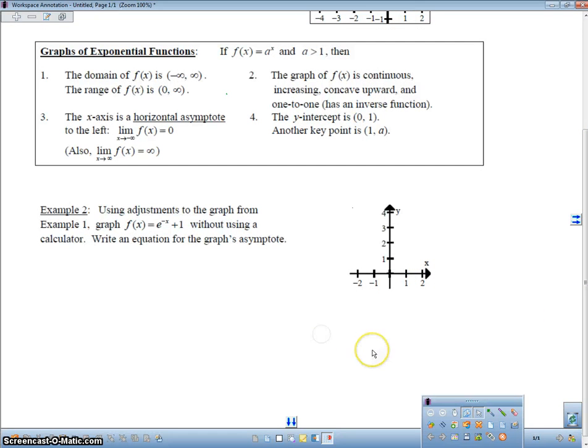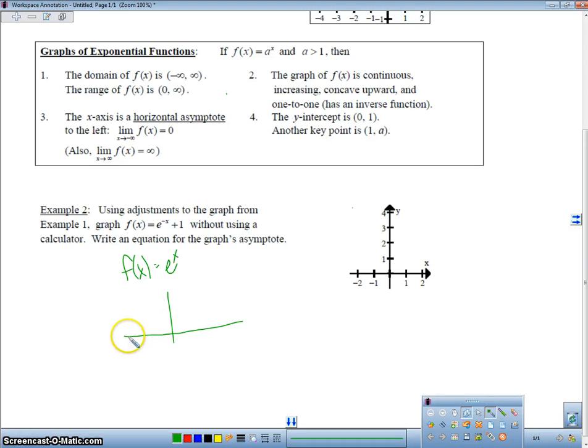All right, so how do we graph this without a calculator? Well, we're just going to use some of the same graphing techniques we did before, some step-by-step graphing as I call it. So f of x equals e to the x. We just saw what that looks like. That goes like that. If I apply a negative in the power, that's going to reflect it around the y-axis. So my second step, which would be e to the negative x, is going to go like this.